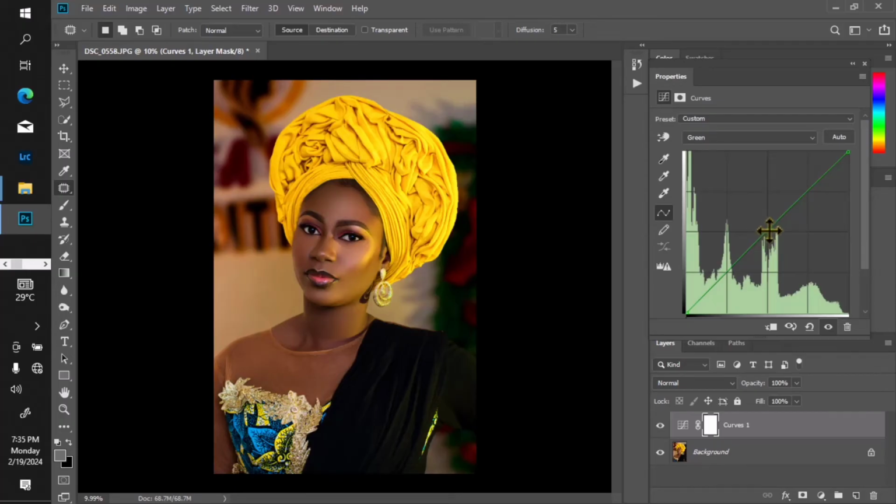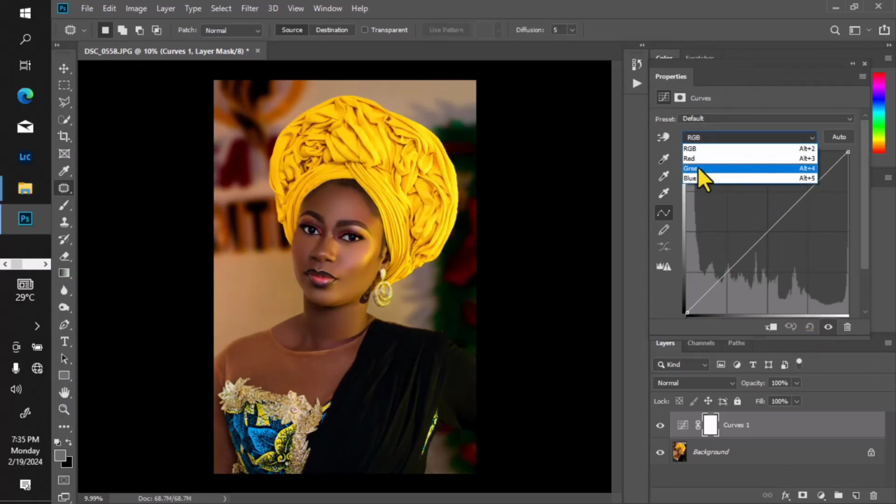So if you push your green downward, you see it introduces magenta into your image. Magenta and red are not the same thing. They might look the same to you, but they are actually different. When you pay close attention, you discover that they are different. So when you push down your greens, you have magenta in your image. Push it up and you have greens back. Are you seeing it? Let's take it back.